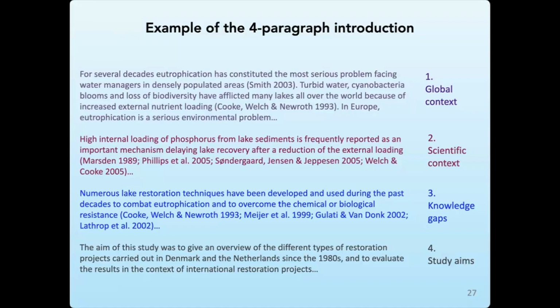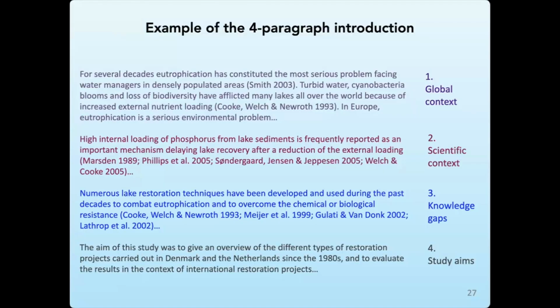Then the second paragraph talks about high internal loading of phosphorus from lake sediments. So this is one aspect of eutrophication. Now we are narrowing down to the scientific context. So we've gone from eutrophication everywhere to phosphorus in lake sediments.